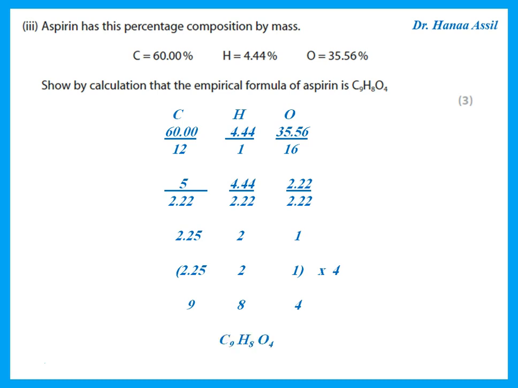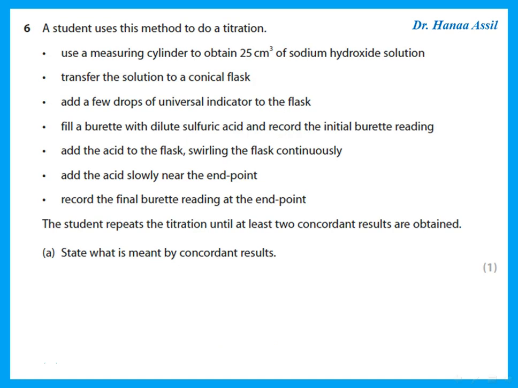And that means my empirical formula is the correct one that he mentioned up there. Okay, so divide by the mass number, which is the big number from the periodic table, and then divide by the smallest and look at the ratios. If you need to multiply through by something so that it's a whole number, that will give you the empirical formula.